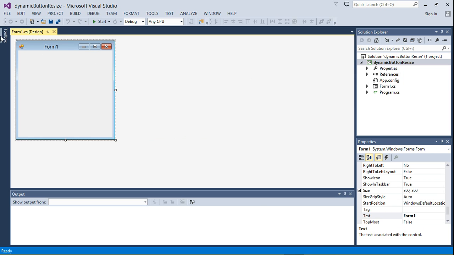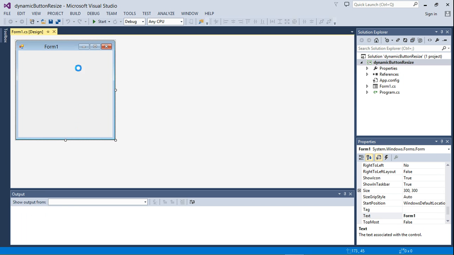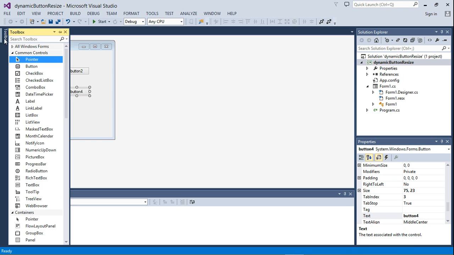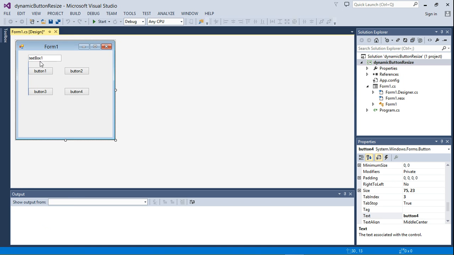So we have a form. I'll just go ahead and put in some buttons in there. Let me add one button. Let's copy it with Control C, then Control V to paste. Another button, Control V, another button. So I have 4 buttons. Let's just go ahead and add one more. Let's add a text box at the top so it looks like our Smart Calc app. Yeah, it does look like our Smart Calc app, though I think Smart Calc has a few more buttons. So suppose this is our application.